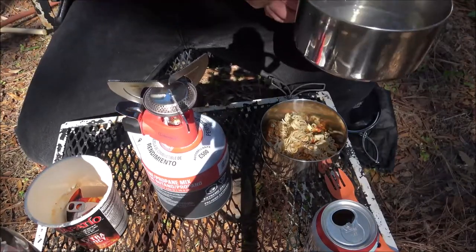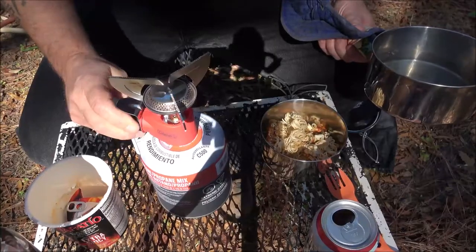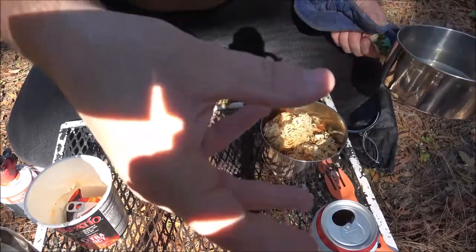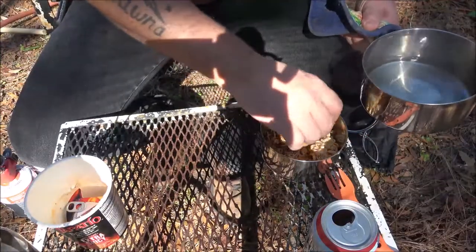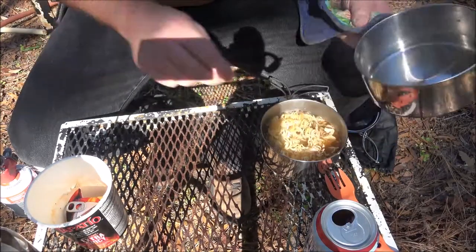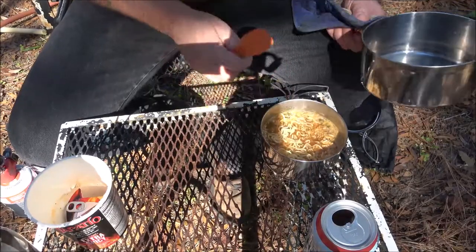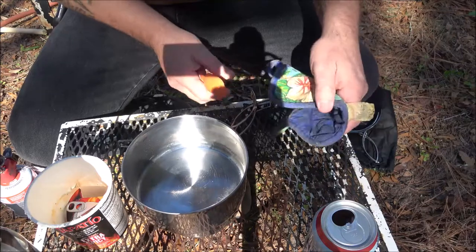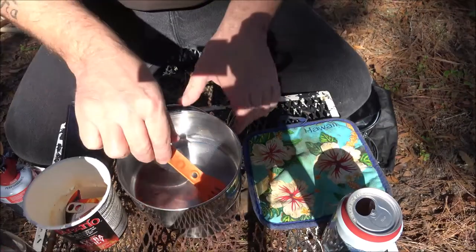Let's shut this off. Set this down here — out of the way, don't touch the metal thing. Look at that right there — just setting that down. We're going to go ahead and pour this in here, mix this up a little bit just so it all gets covered. I need to put a new bottom on here and we'll use this for a lid. I'm going to set my timer for three minutes.